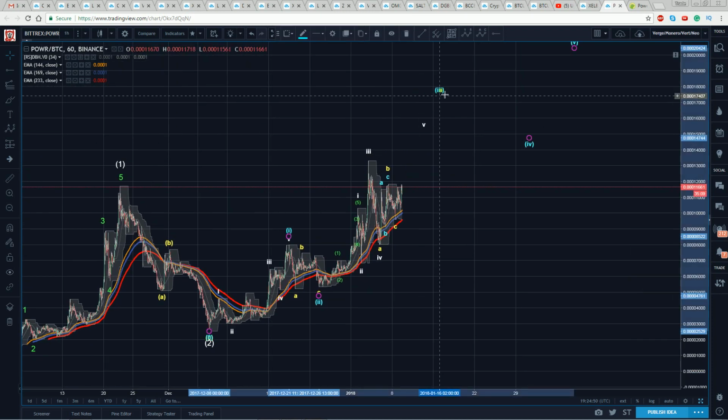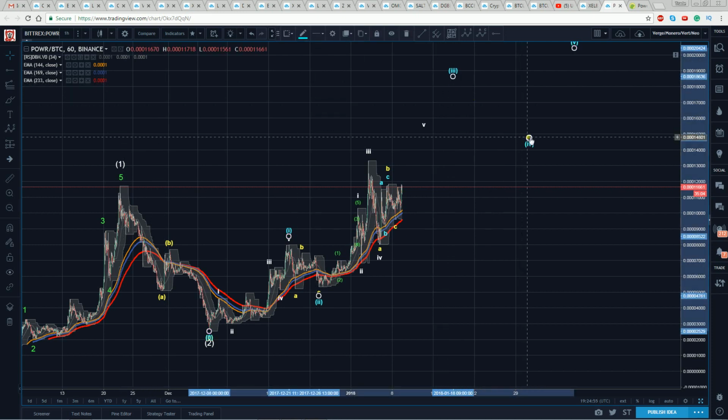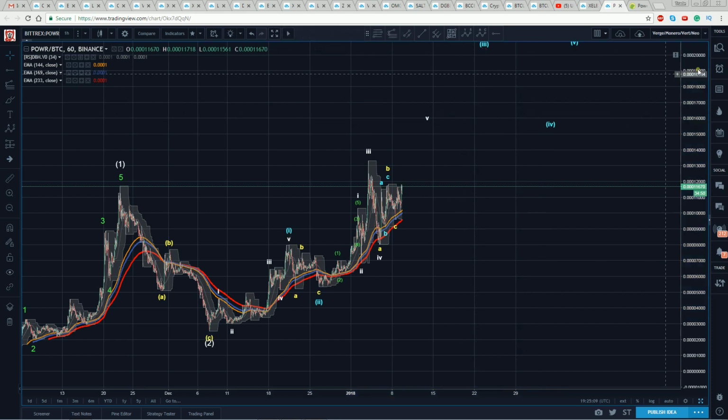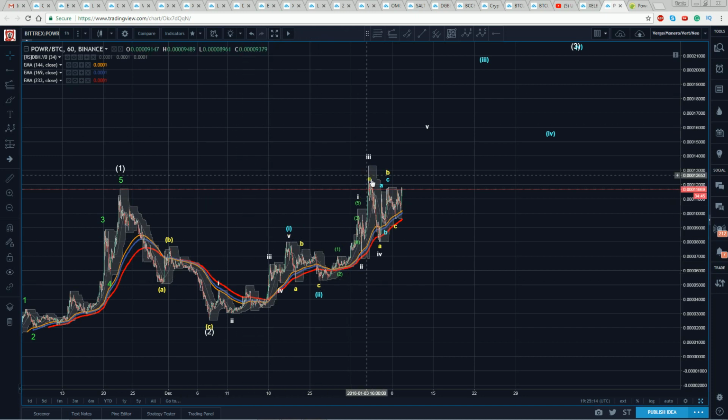So that third, remember we had big targets up here. That third all of a sudden starts to make more sense if I'm in the process of putting the one wave in of the third wave. Do you see that? So here's 1-2, and now I'm struggling to get a one wave in of the third. So that implies much, much higher prices. Do you see that as a result of the fact that this can't be my third here, much as I want it to be? It can be a third, but only of a diagonal, meaning a leading diagonal, meaning this is likely a one wave.